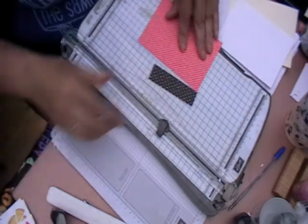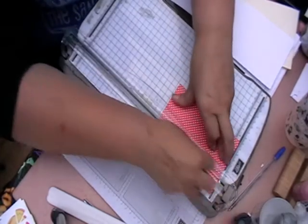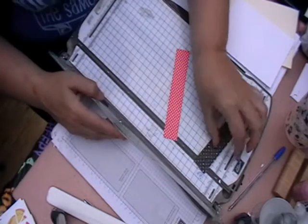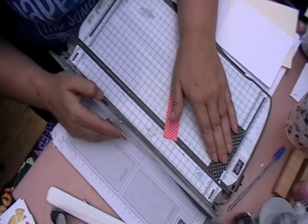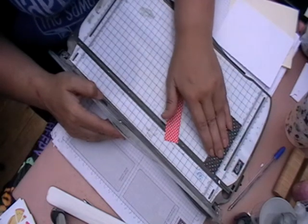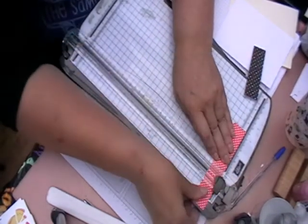Don't chuck these out, you just keep hold of them. And this one at 1 inch. Like I say, just don't chuck anything out, it all comes in handy. So these are just literally over 3.5 inches. It's just like a hair breadth over. So do this one at 3.5 inches.